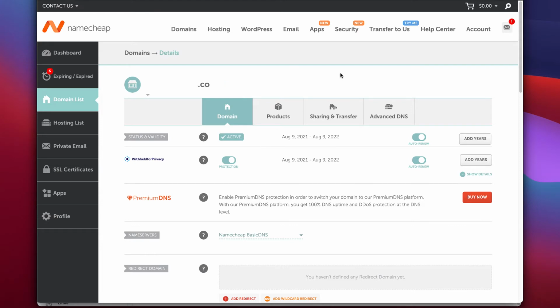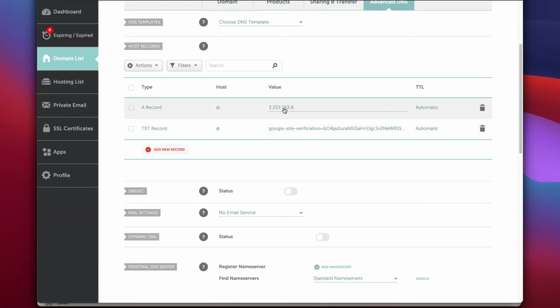Here we are on Namecheap and we've accessed our domain here. The first step is to click Advanced DNS, or Manage DNS for GoDaddy. So as you can see here, we already have the A record from connecting it to our Wizard website. And what you're gonna wanna do is add the TXT record, which we've already done here, but let me show you how to do it for a new account.